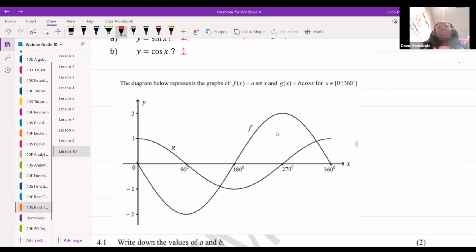So what did we say these two things are again, this a and b? The things right in front of my sine and my cos. What do we call these two things? What do they determine? Anybody remember? I literally just said it. Literally 3 minutes ago. Anybody? Somebody? Okay, think about it, guys.